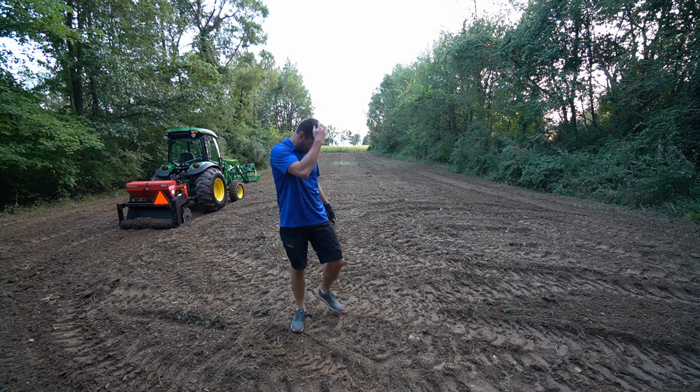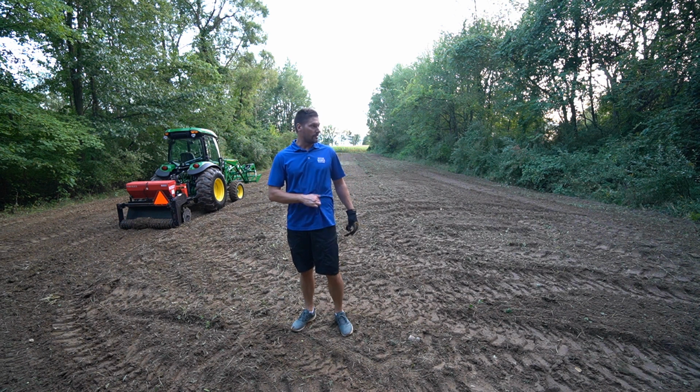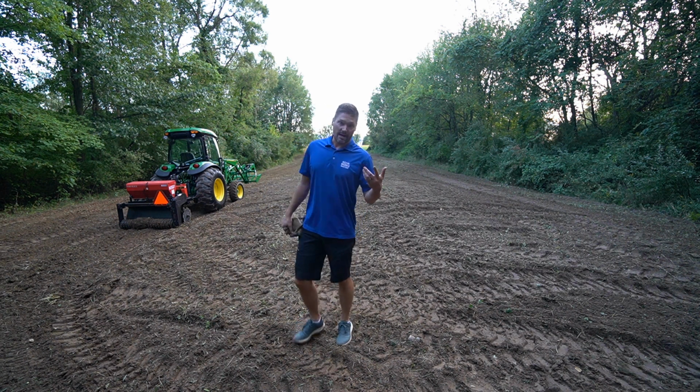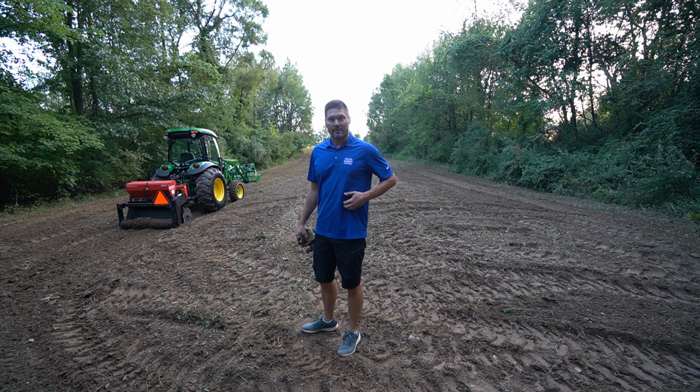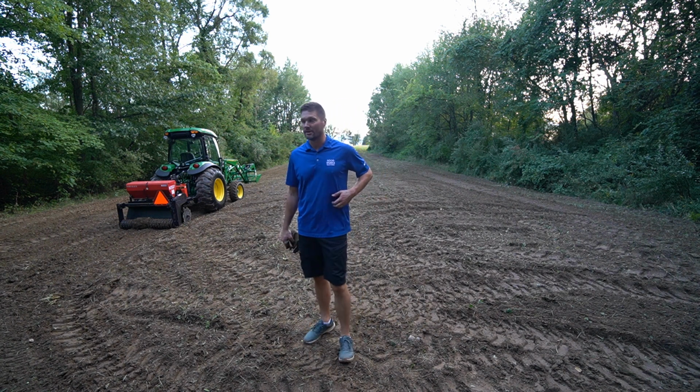Well, that hurt. Just kind of stung. Just had one fly up my shirt there for some reason. I don't know why. But anyway, things are going really swell right now. We got one of the drops that's clogged on the cedar there. I thought I cleaned it out pretty good. Actually, I thought I cleaned it out really good, but it must be something in the drop itself that I didn't do a good job of cleaning out.